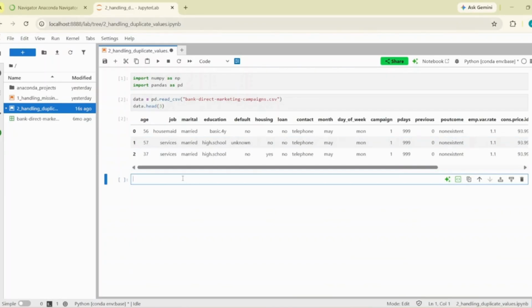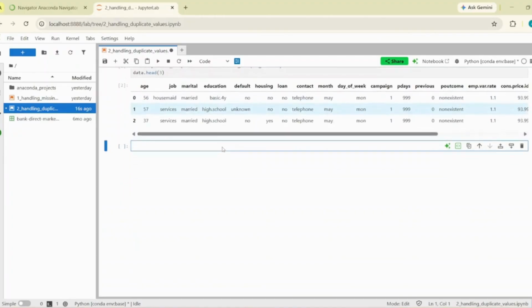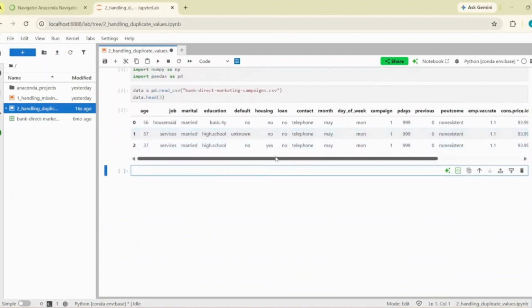Now suppose this data set has many duplicate values, so we just need to drop the duplicate values, and nothing else we need to do. How can we do that? data.drop_duplicates.